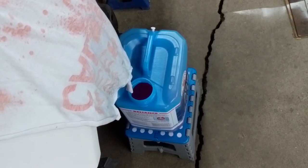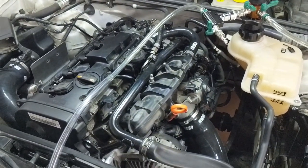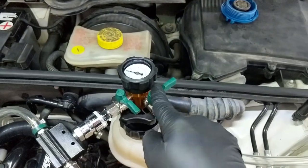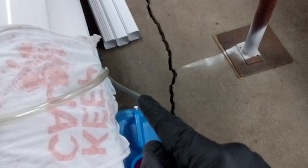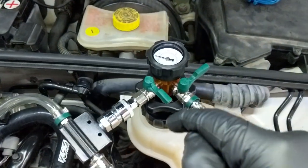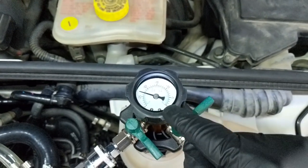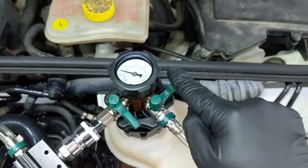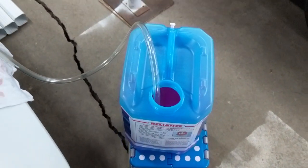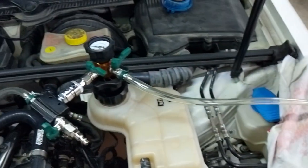If you want to learn more about mixing coolant or how I got to this process working on the cooling system, check out my full form cooling video. I'll open the fill valve now, which should allow the vacuum in the car to start sucking the coolant out of the jug through the line and in. Schwaben says once the gauge reaches zero it should be filled — at that point I'll close the valve again. I noticed the suction hose is a little buoyant in the coolant, so I'm going to keep my hand on it to force the hose to the bottom while I operate the valve.